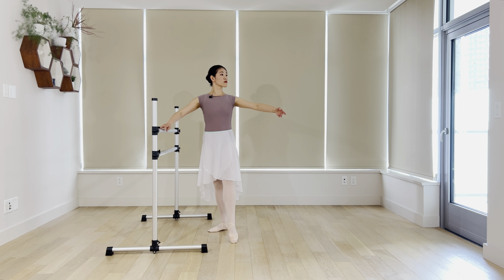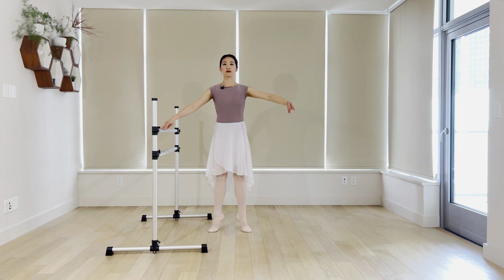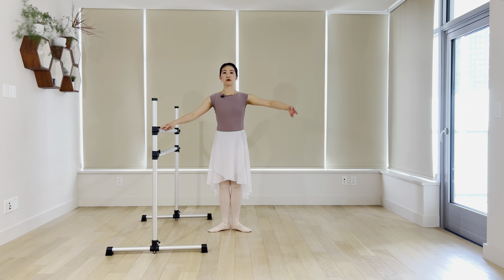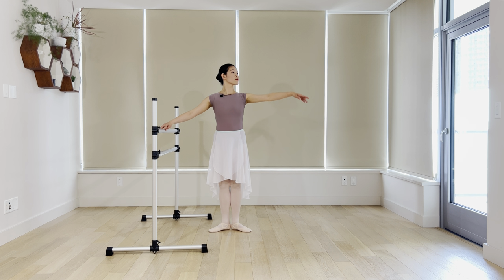Front. Close in first. Two tendus. Control it up, control it down. Slowly up, slowly down. Don't bounce. Up and down with control. Down.